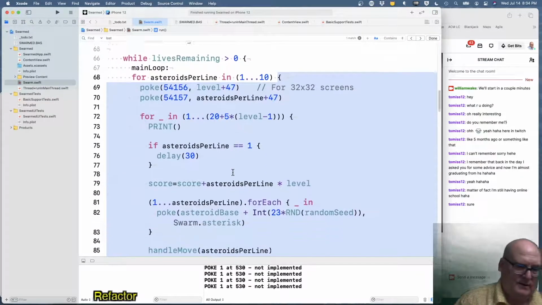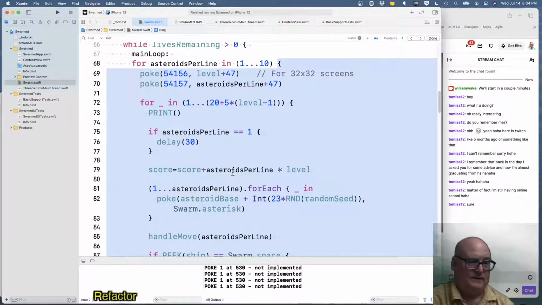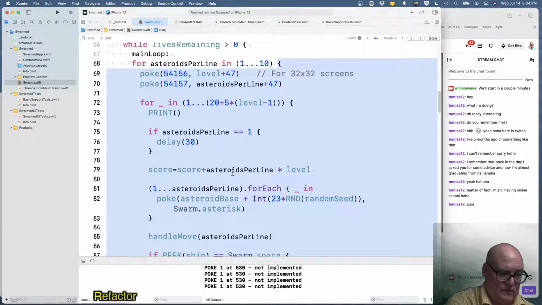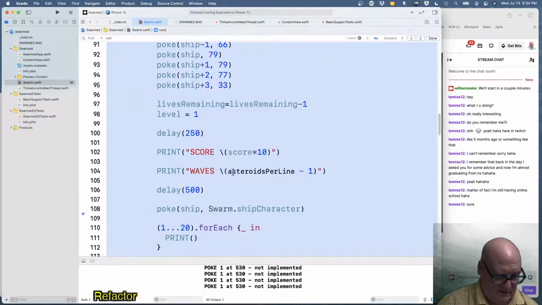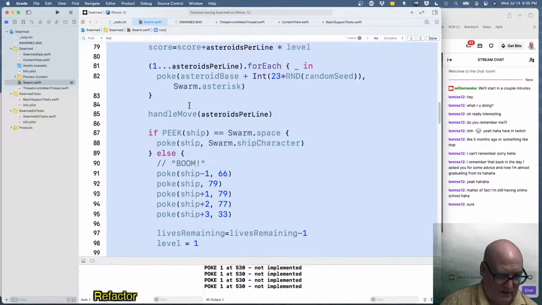Well, if you survive 10 asteroids per line, you survive the wave with 1 asteroid per line, 2, 3, 4, 5, up to 10, then we just increment your level, and now the waves are longer.